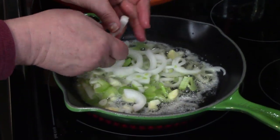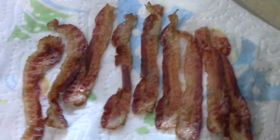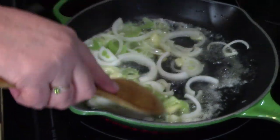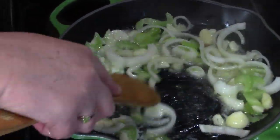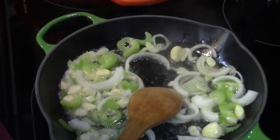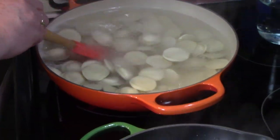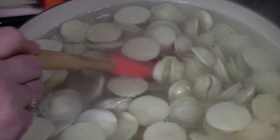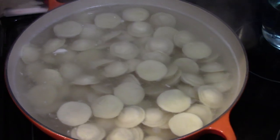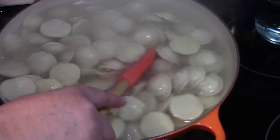How's that bacon going? Done. I made it before. So there it is. Okay. That's enough. Smells good too. All right. We'll let that sizzle for a little bit. Let's check on the ravioli. Very nice. It's only going to take a few minutes. And then we're going to place that into our pan. So we're just going to stir this around a little bit. See, they're starting to come to the top.